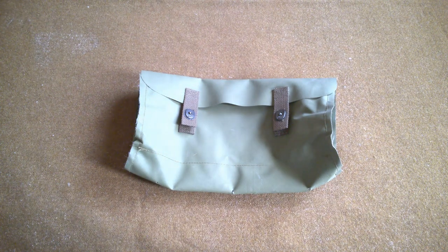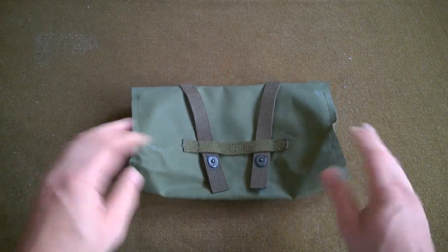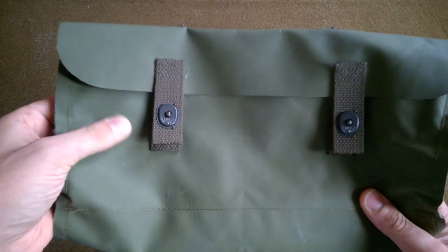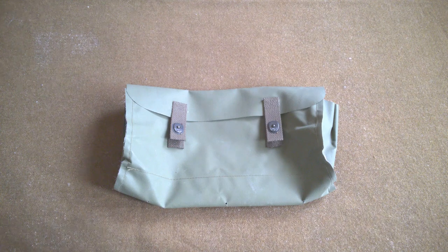The other thing Paul sent me is this sort of odd bit of web equipment. I believe this is Danish from what Paul was saying, and it's essentially supposed to be for a poncho or similar - it's the equivalent of the cape carrier for British 1958 pattern web equipment, although it doesn't conform to that design at all. You have belt loops with lifter dot fasteners on the back and lifter dot fasteners for the main opening on the front. It's made of a cloth-reinforced plastic - vinyl, I'm assuming. Paul very kindly threw that in as well. I believe the equipment it comes from is somewhat inspired by British practice. I'm not sure it's something I'll pick up any more components of, given the size of the collection, but I'll probably find a use for it. Thank you for sending this over, Paul.